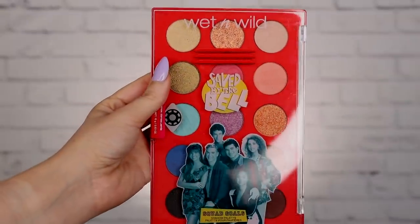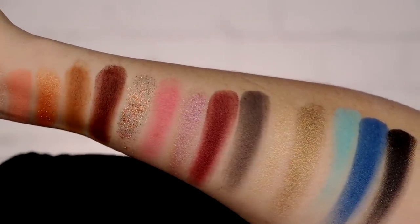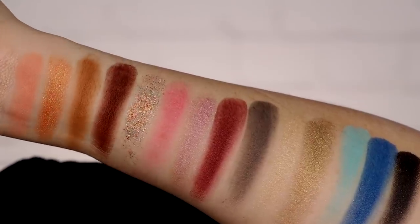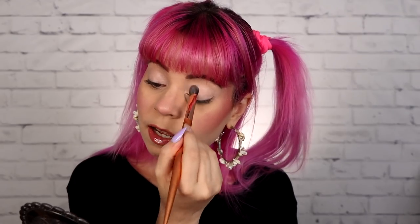I think we're on to eyeshadows now. I'm going to start by priming my eyes with my Natasha Denona eyeshadow base. I did swatch out the palette, and sadly there is a glitter in here which I wasn't really expecting. I'm not going to be using the glitter — I don't like glitters personally. I've had bad experiences getting glitters in my eyes and I wouldn't recommend it because it hurts. But if you are comfortable doing that and you know how to remove it properly, go ahead, because it looks beautiful. We're just going to be using the powder eyeshadows. I think the color story in the palette is kind of fun, and the mattes in the palette felt really nice and soft and smooth.